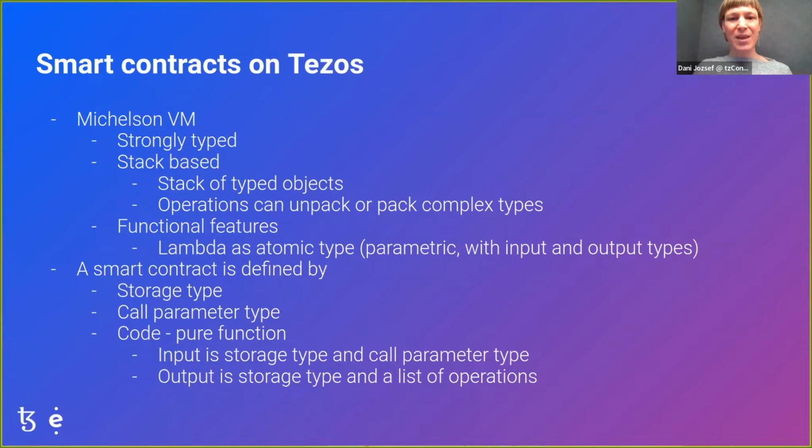So when we get back to this simple contract that keeps a rolling sum, the way it would work is, say the current sum is 10, and I call it with 5, then the code would be called with 5 and 10, and return 15. And the blockchain automatically writes 15 down as the new storage.